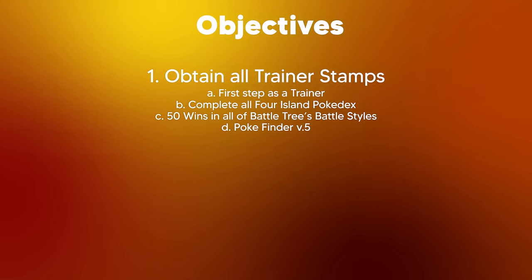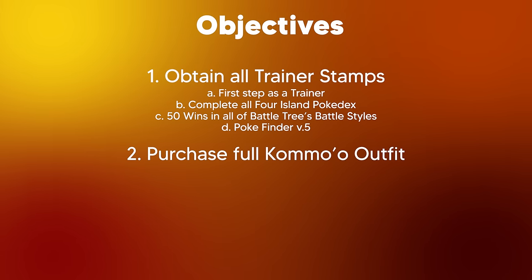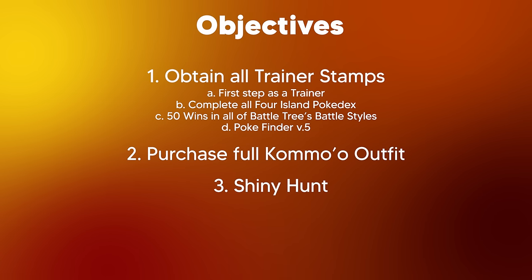With that in mind, I will only be adding 2 extra objectives for this video. Adding to my obsession with expensive clothing, another goal I've set for this video is to purchase the full Komo-o outfit that is valued at 2.4 mil. And for the final one, a shiny hunt. I think these objectives cover all of Alola's features pretty nicely, as they cover a lot of ground.